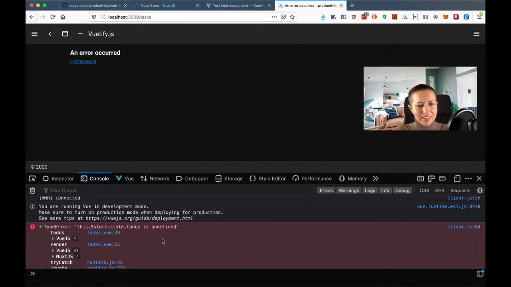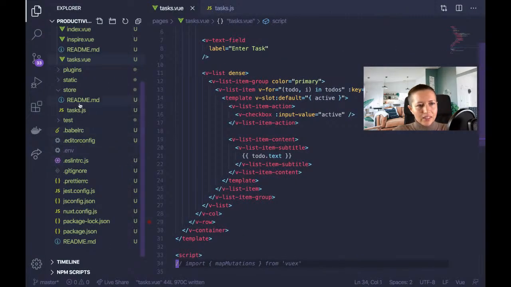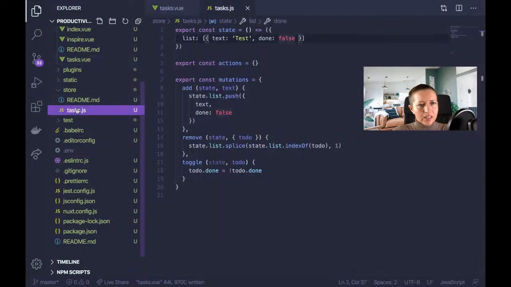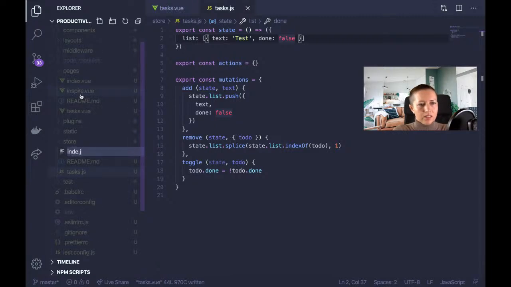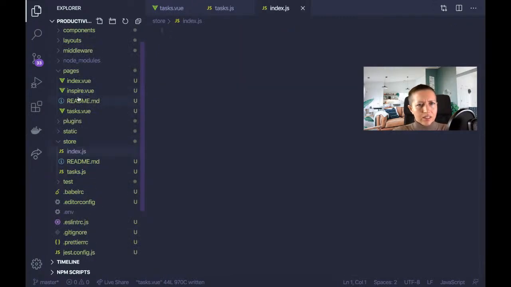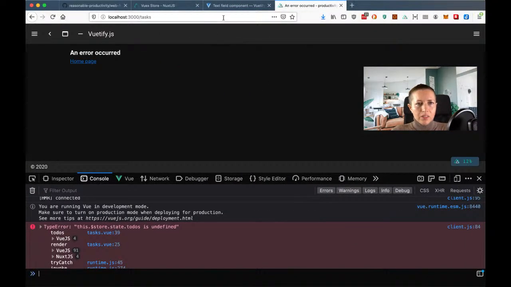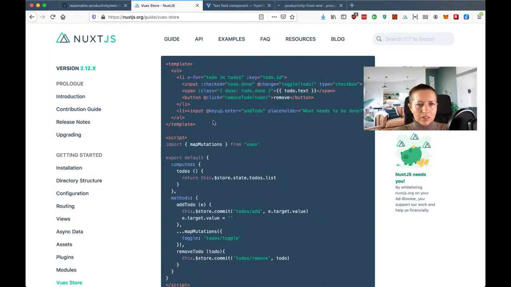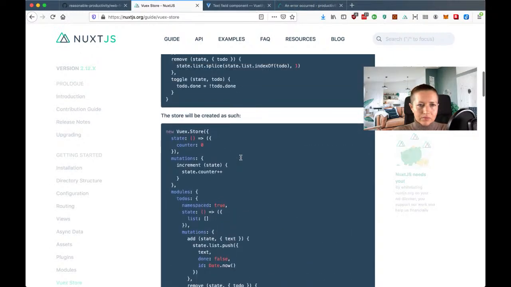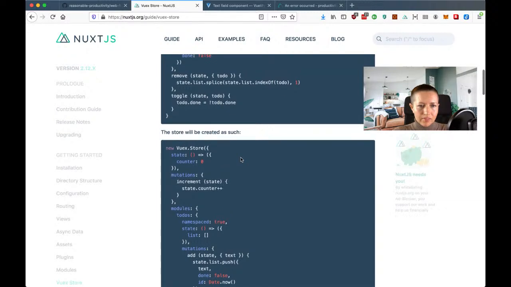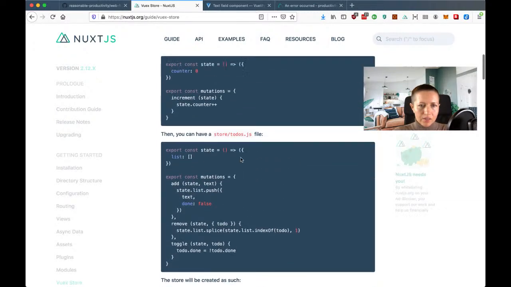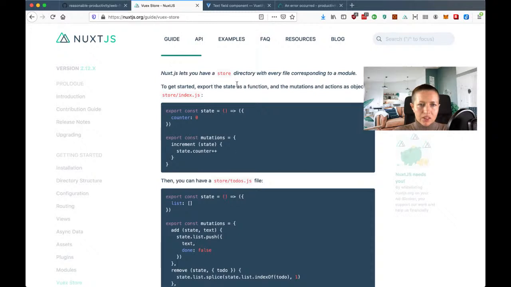this.$store.state.todos is undefined. Okay, so why is it undefined then? I think in store I need an index.js file. So in the Nuxt example, to get started, it does have you export the state as a function and the mutations and actions as objects.